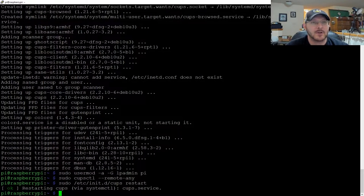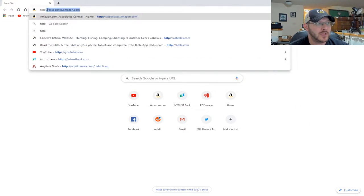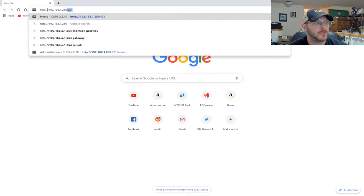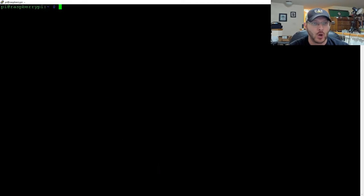Now to test that, I'm going to grab a web browser window. If you don't know the Pi's IP address, I need the Pi's config, so if I do an ifconfig, I know that my IP address is the 250 address. So we're going to grab a browser and type http://192.168.1.250:631, all right? Then you should see this page, which is the CUPS page. I'm doing this from my PC, not from the Raspberry Pi, so that lets me know that that command worked and that we should be good to go in that regard.